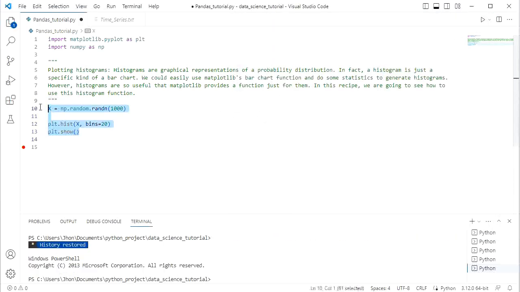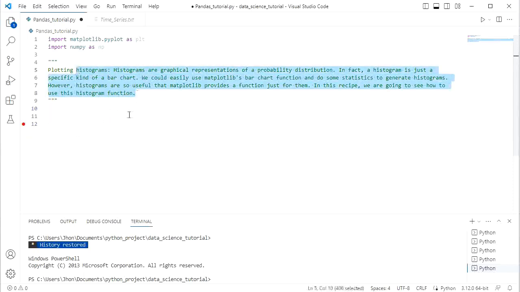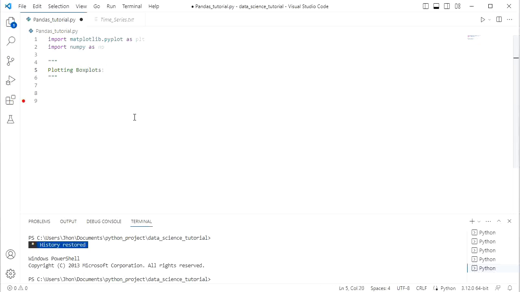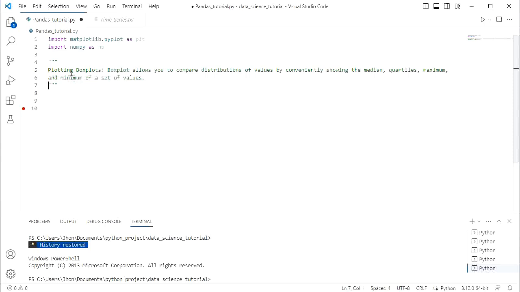Alright, now we will discuss plotting box plots. Box plot allows you to compare distributions of values by conveniently showing the median, quartiles, maximum, and minimum of a set of values.